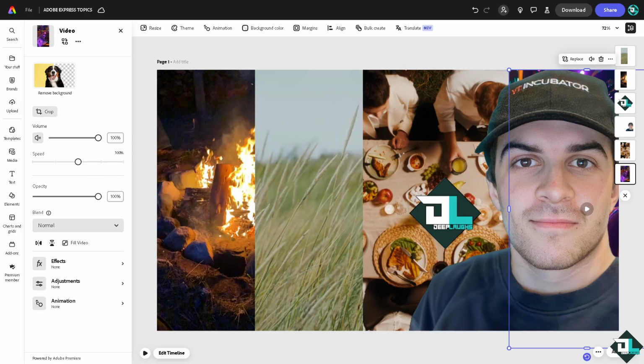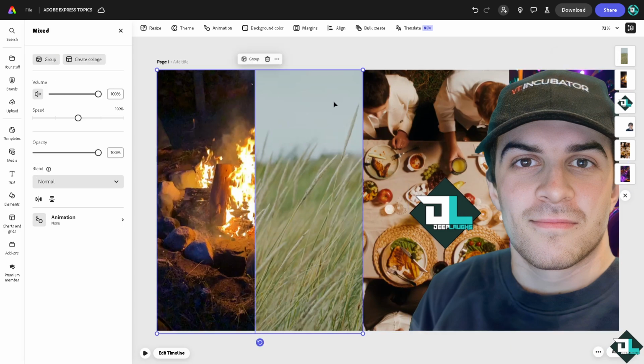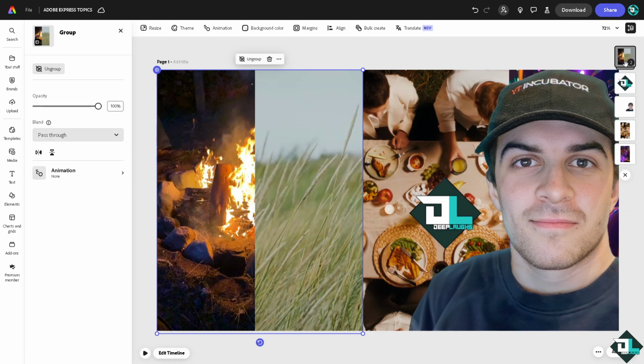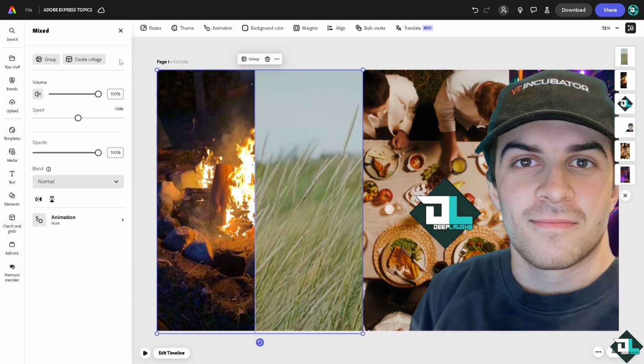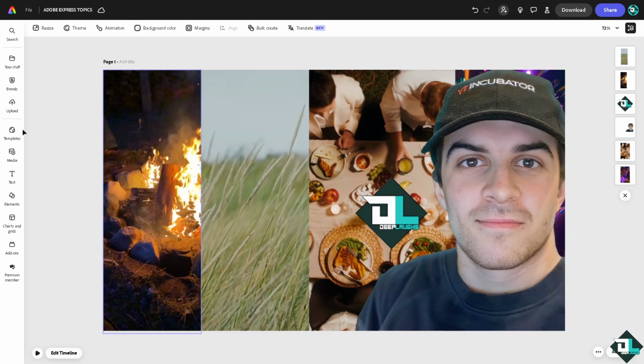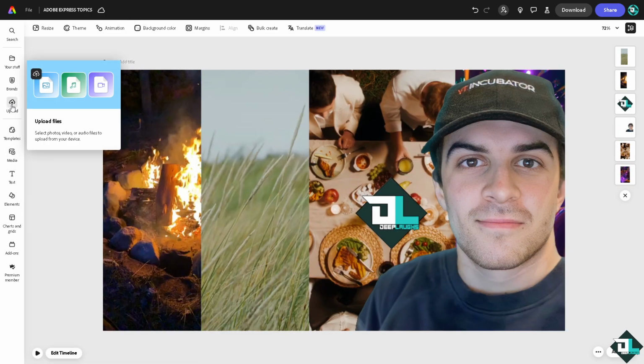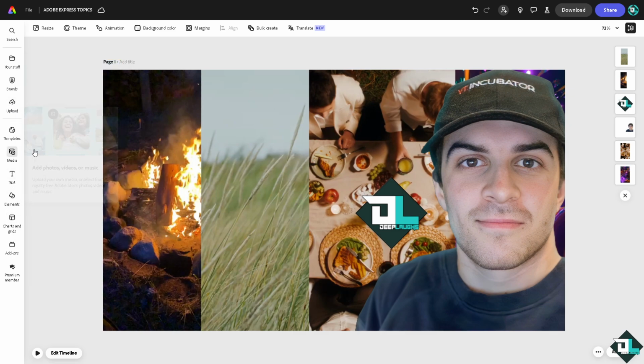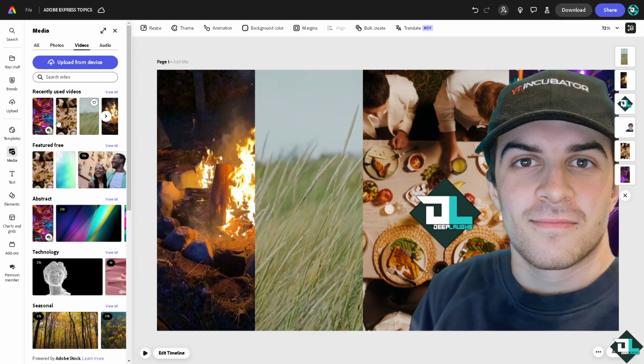For you to be able to check the layers right here, all you have to do is group them all together by pressing this, all right? And click on group so you can group them all together. You would notice that all the videos have been stacked together, all right? But I'm going to undo that right now. Then I'm going to add another video right here on the media. Go again to the video so we can see how we can layer them from scratch.